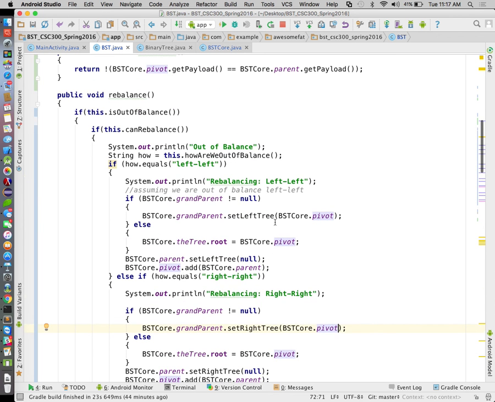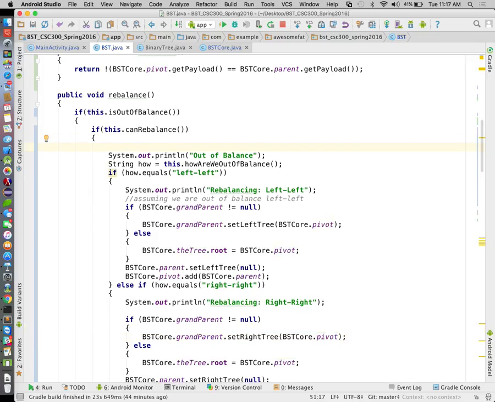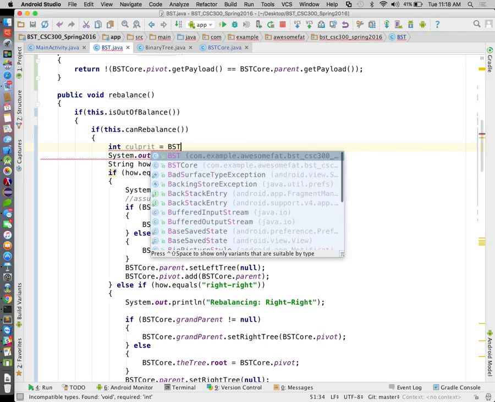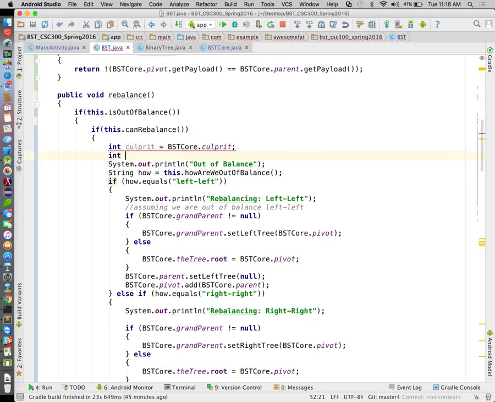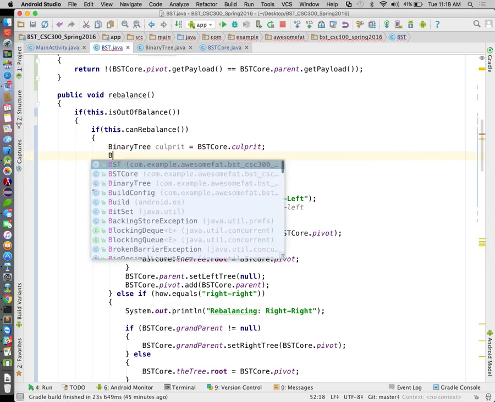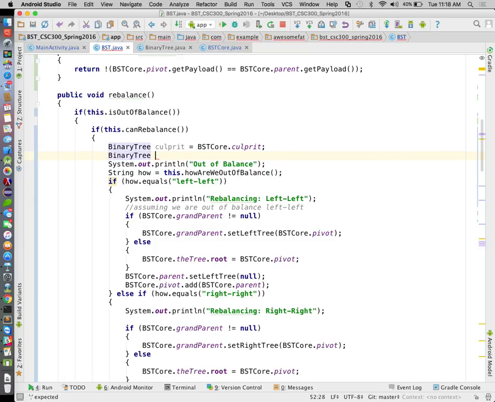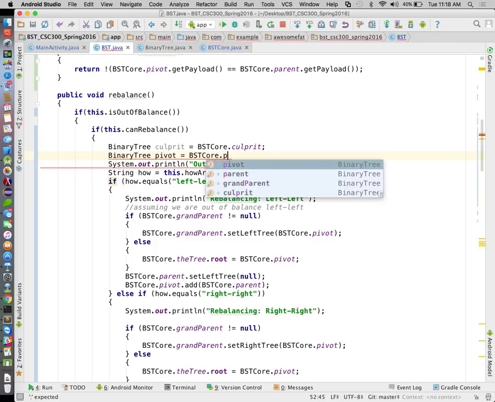But before we can do that, we need to go ahead and store those local variables. So culprit is equal to bst core dot culprit. These aren't ints, these are binary trees. Binary tree pivot is equal to bst core dot pivot.